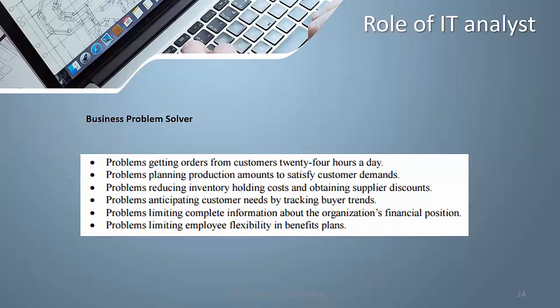Now, let's say you're talking about a factory. The factory has to produce; we'll take the example of a toothpaste factory, let's say Close Up. We'll have a factory and they have to produce the toothpaste so that the demand is matched. Now, if the demand is, let's say, 100 pieces per day, and you produce less than 100, what will happen?